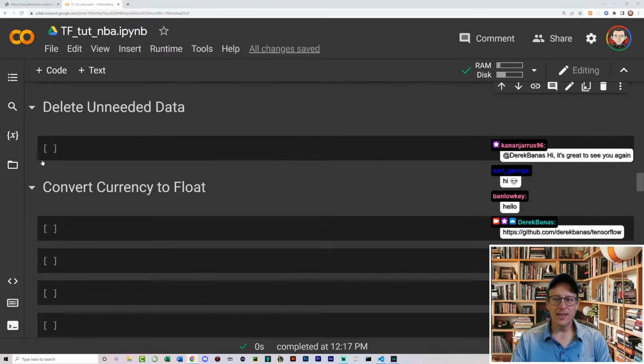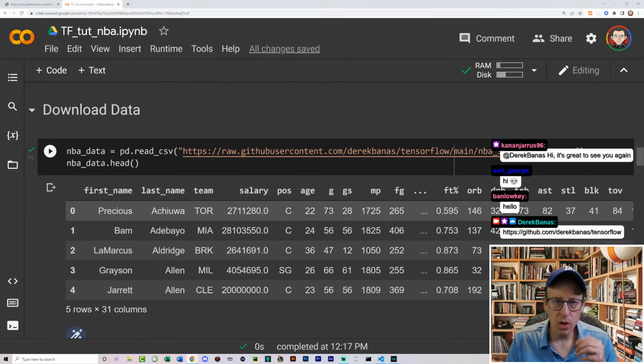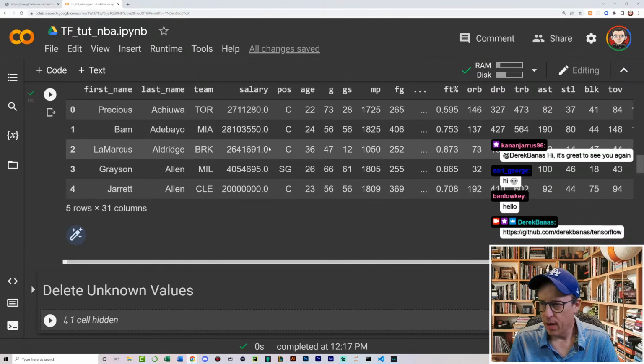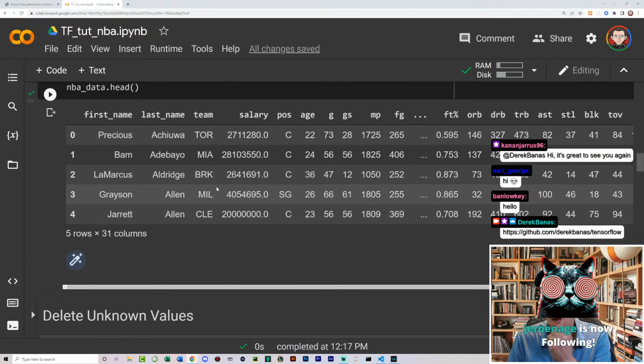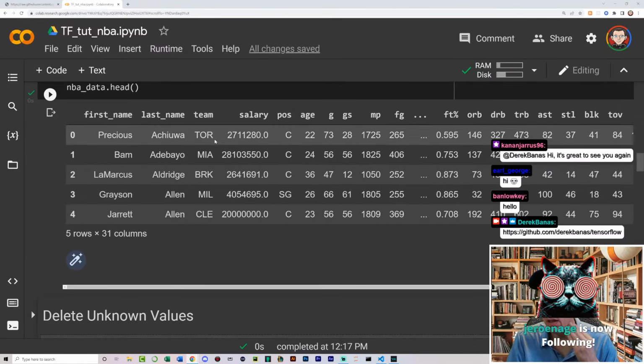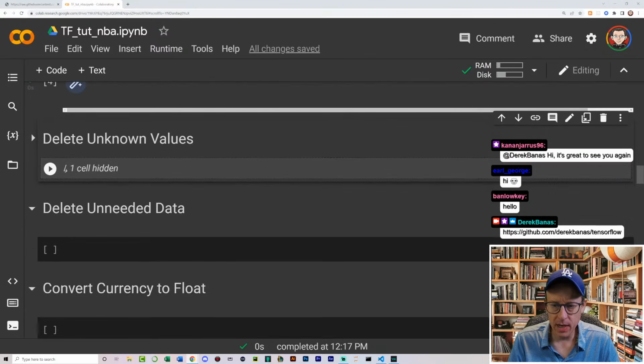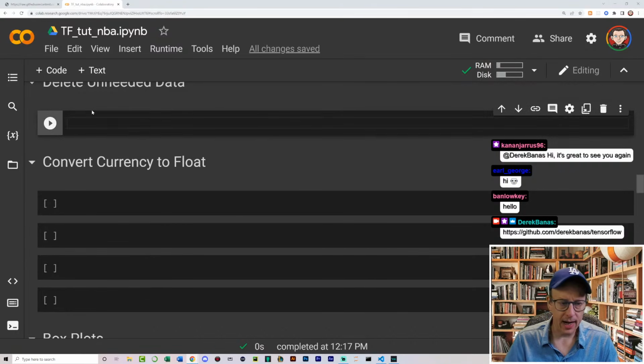Well, there's some data inside of this, as you can see up here, that I do not need. Remember, TensorFlow and deep learning platforms in general only care about one thing, and that one thing is numeric data. So we don't care about first names and last names. I'm probably going to get rid of the team and also the position out of here as well. Or do I want to? I might not want to, actually. Let's leave team and position in here, but we definitely don't care about first and last names. All right, so let's come in and let's delete some unneeded data out of our system.